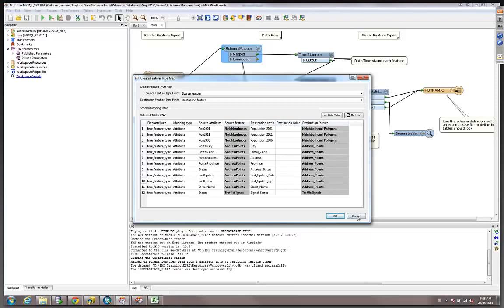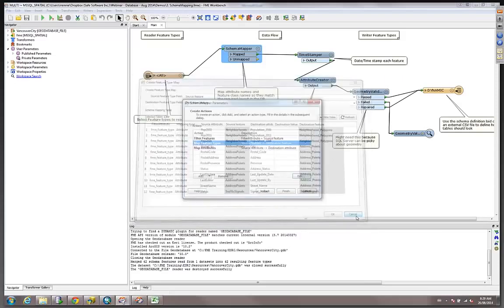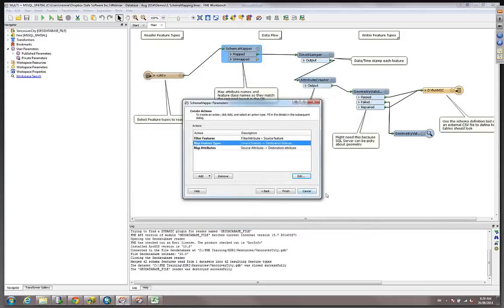Now, I believe Stephanie has shared a good FMEpedia article on using the schema mapper that has just been rewritten by one of the professional services people. And so if you're interested in using it, it's a very powerful transformer. It sure is. And Mark has just chatted a couple of links to the schema mapper and dynamic workflows. So those two are great links for you to help. I think so. Stephanie may be off the hook for sharing that.